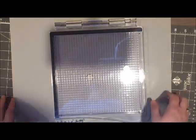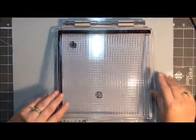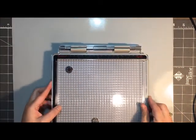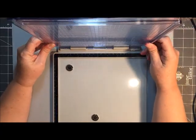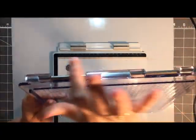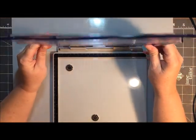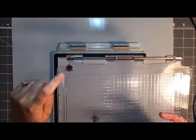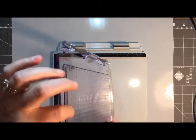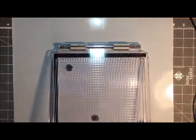All right, so let's get down to some of the details. The platform was designed to have a removable top, and this is so you can stamp not only rubber, but clear stamps as well. To remove the top, you simply lift up the top so it's at a 90-degree angle, and it will come right off. The edge of the top has a metal bar that snaps nicely into the base. It fits in very easily, and you simply push it down just a bit and you'll hear a little snap.